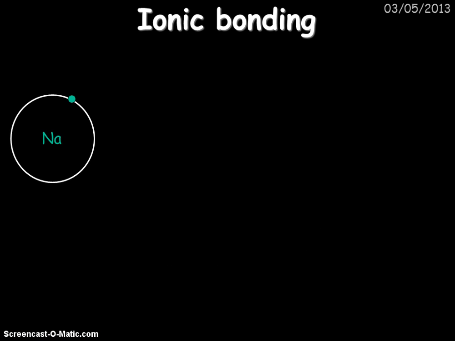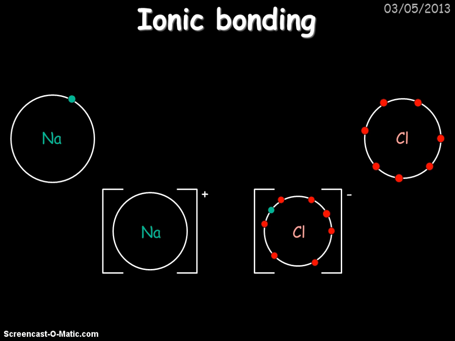So again, looking at ionic bonding, but using a diagram, you can see it's all in brackets with a plus and a minus. However, there is a slight mistake on there because we still need to have dot cross diagrams. One has to have dots, the other one has to have crosses.